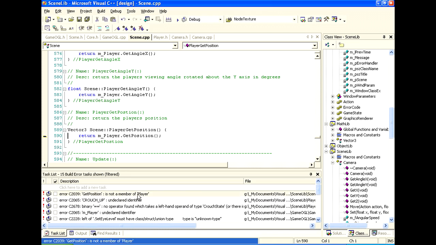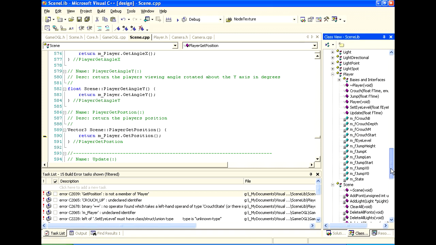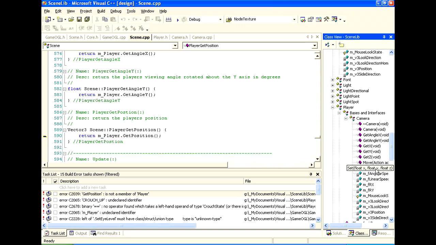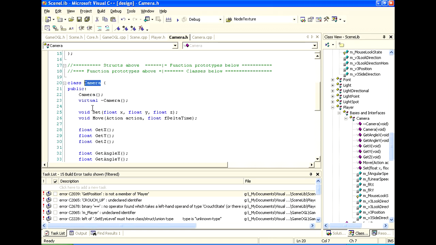Get position is not a member of player. Okay, let's take a look to see what player has. We have no get position. So it looks like we're going to have to add this function. Let's actually double check to make sure that the player doesn't have get position underneath camera, because it is inherited. No, it doesn't. Okay, so let's add it into the camera then.